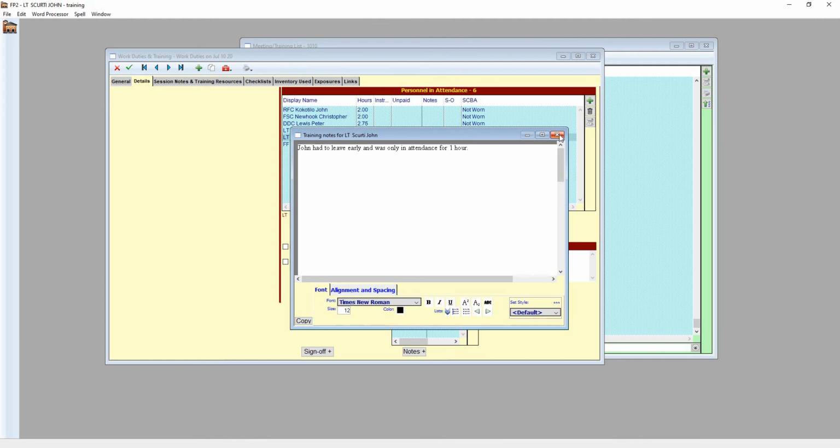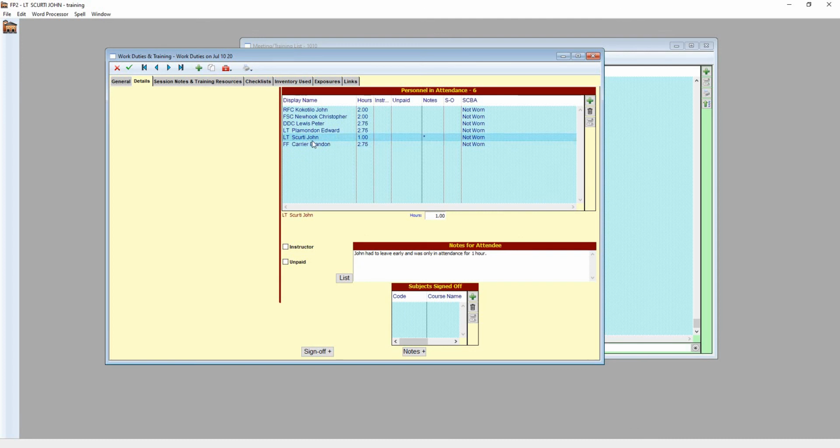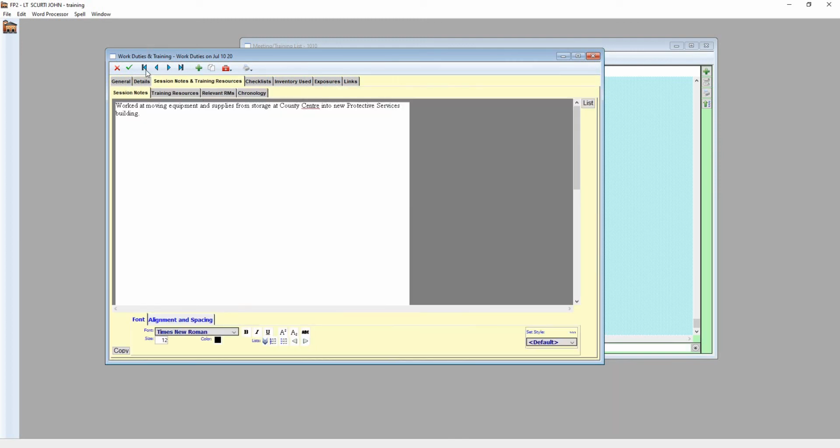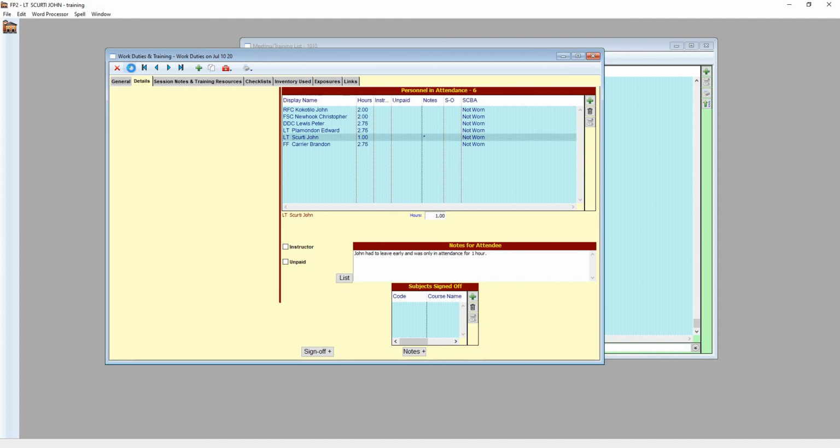What this does is it gives a little bit more information when we're doing file review at the end of the month. I'm just wondering why that individual was only down for 1 hour, but everyone else is down for 2 hours. So that's a note that gets put underneath that individual, not at the end here. So we're going to save that, and the file is complete.